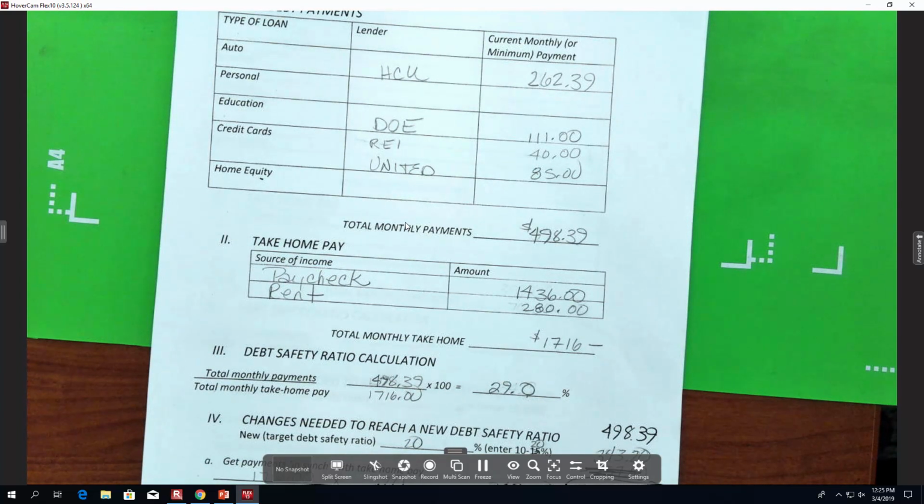Dude needs a bus pass, not a car. I mean, he's got a $262 a month car payment, plus maintenance, plus gas, plus insurance, and so on. Really, the reality of 99% of these things I see is either you can't afford a car or you have too much car. And you get too much car because you go in the bank and you show them your documents and they're like, oh, good news, you can afford a $38,000 car. Because that's what their parameters will give you, right? They're called inside and outside margins or something that banks run. And you could maybe squeak by and make that happen. But there's no reason in God's name that you should be driving a $38,000 car.